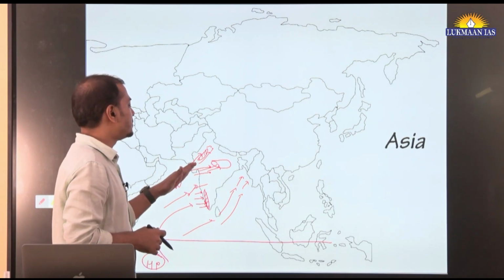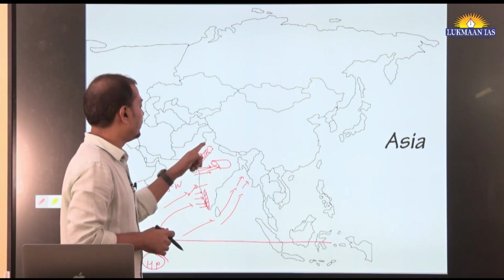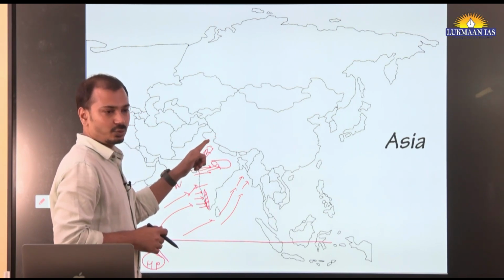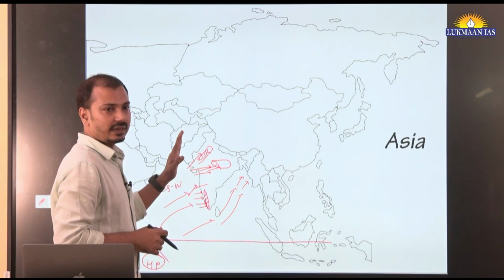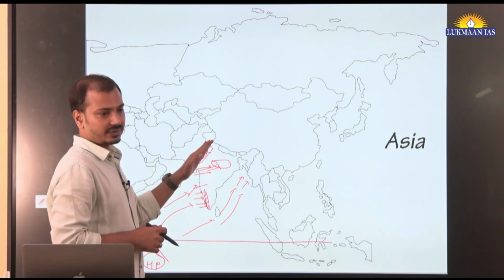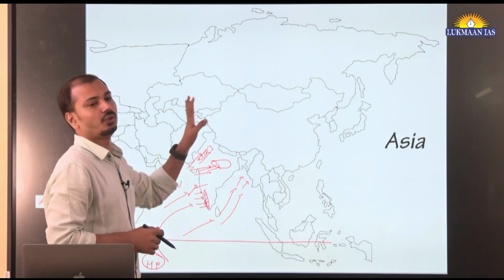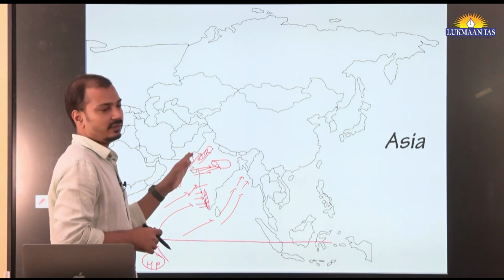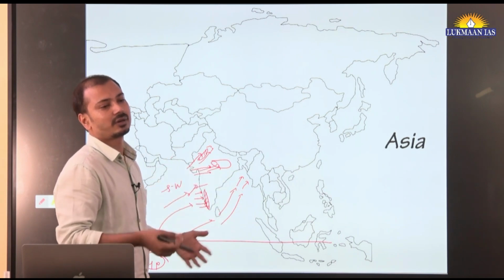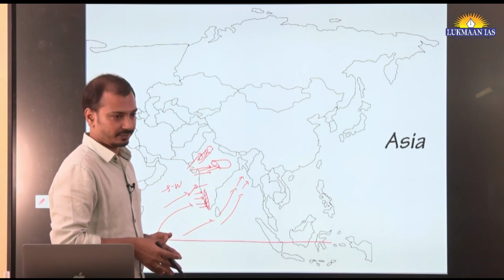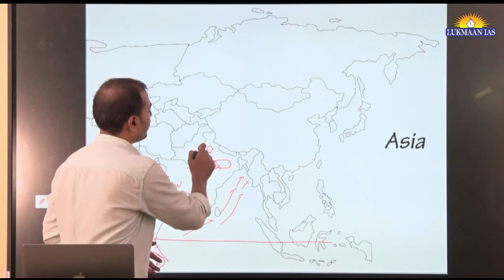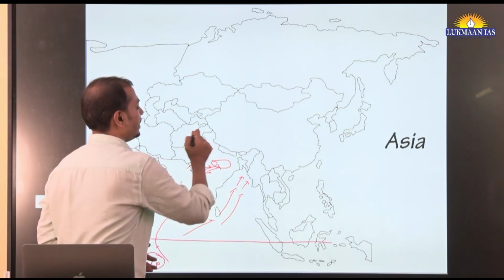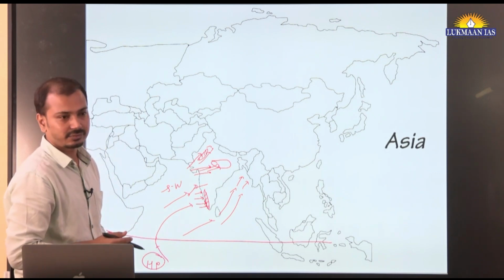And the third branch north of it is basically moving in this direction over Gujarat, Rann of Kutch, Gujarat and Rajasthan, and they are blowing parallel to Aravalis, and because of that there is no orographic rainfall, and whatever the moisture they are carrying, so that moisture is not giving rainfall there. Okay, and ultimately they are merging with the Bay of Bengal, that branch that will come from this side in Punjab, Haryana and Delhi region.